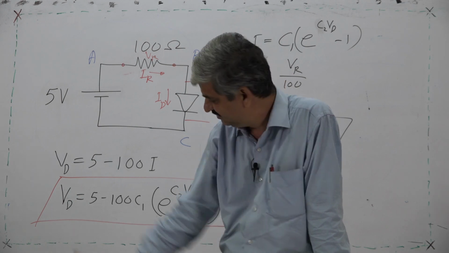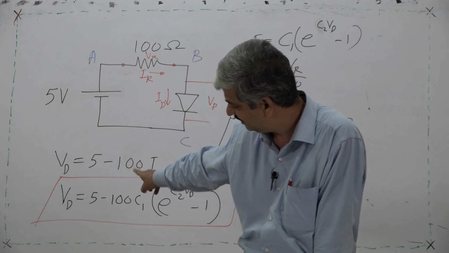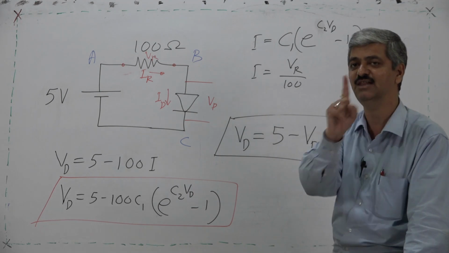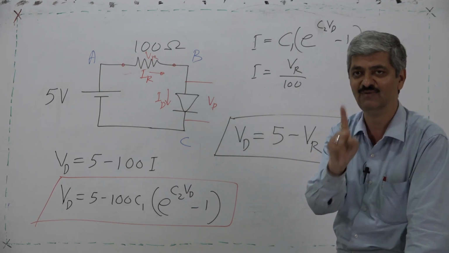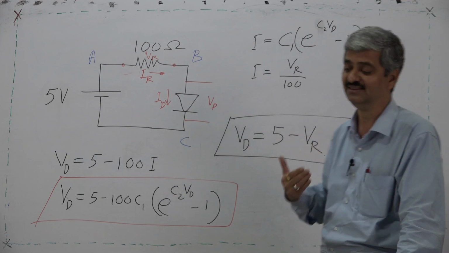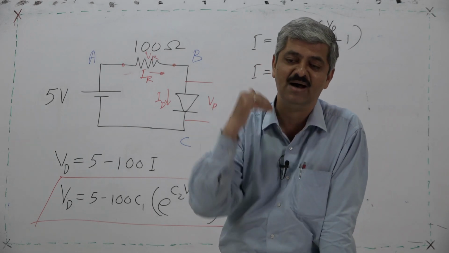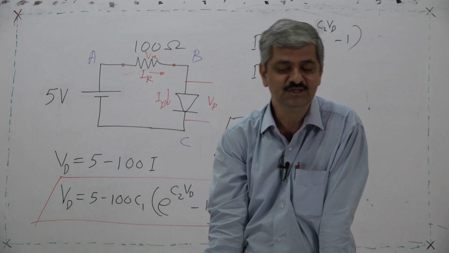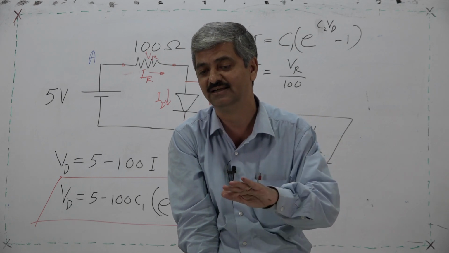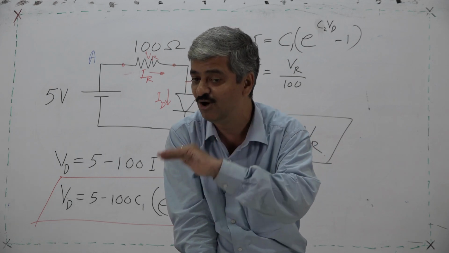This equation will be satisfied by a single value of VD. For a single value of VD this equation will be satisfied; for all the values of VD, it will not be. If you are unable to find that value by a closed form expression, then, since students in today's age have come from CET, in which they are not supposed to find the answer but to check which of the 4 options is correct, we go for a numerical method.